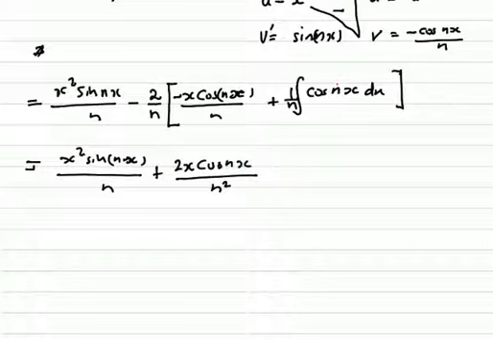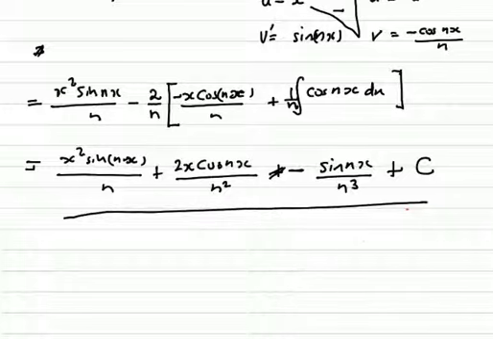Then the integral of cos is sine, because cos nx is a derivative. But if you divide it by the derivative of the argument, which will give us n squared, and this n here will give us n cubed. So we're going to have this minus, because there's a minus sign outside there. Let's have this as minus sine nx all over n cubed plus c. You can double check that integral whether it's done correctly, but this was supposed to do.